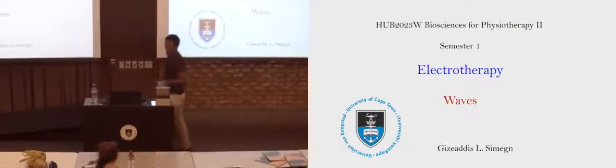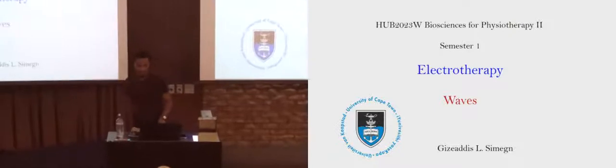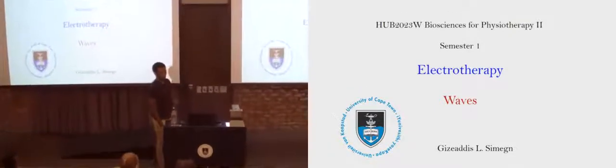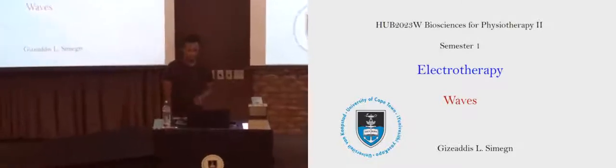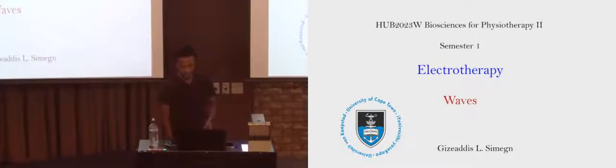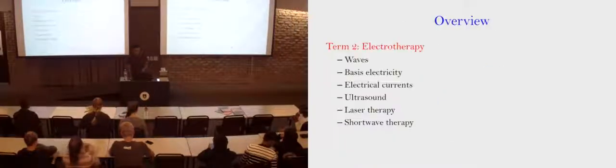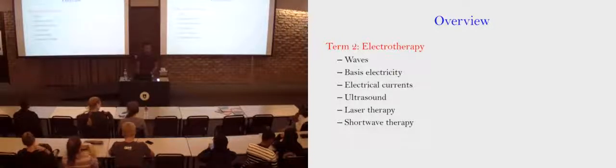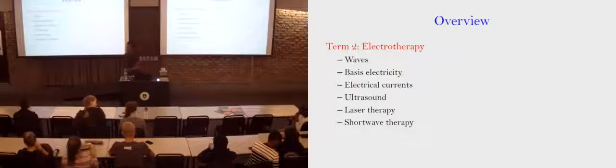Okay, today we'll start the second term of the first section, which is electrotherapy. And we'll see one part of this section, which is waves. So in this second term, in electrotherapy, we'll see the different kinds of waves. We'll start from the very beginning. So I will take you to your high school and bring you back.